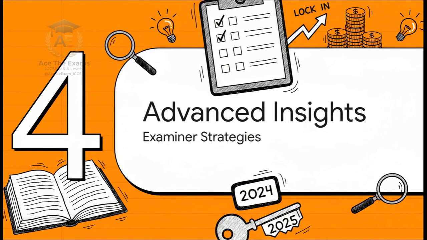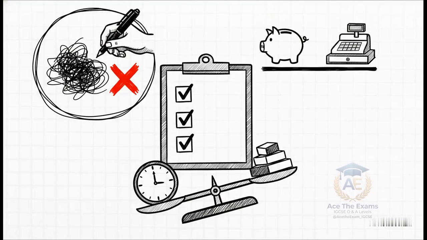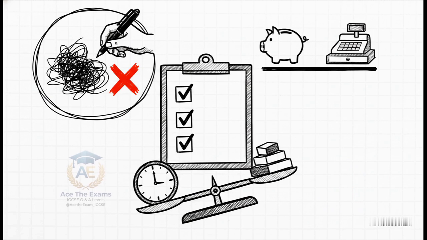Section 4. Advanced Examiner Strategies. It's honestly surprising how fundamental these common errors are. This advice is derived straight from the 2024 and 2025 Principal Examiner reports. First tip, it's literally just write legibly. Examiners emphasize over and over that students frequently lose precious, hard-earned marks simply because of poor handwriting in their ledger accounts. You also absolutely must strictly distinguish between revenue and capital items. Recording a capital receipt as a revenue receipt is just a fatal error in this exam.